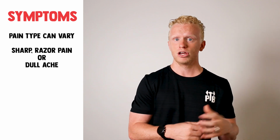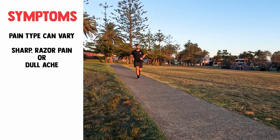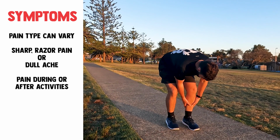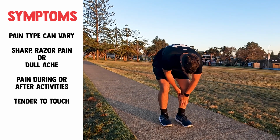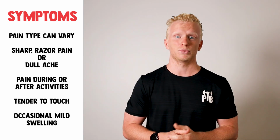So if we think about the symptoms that you might experience if you have shin splints, it can vary slightly from person to person. So the pain itself can either be a sharp razor-like pain or it could even be a dull ache in that lower 2/3 in your shin bone region. Now this pain can be experienced during or after activities such as running. It can be very tender to touch if you're digging your fingers into that area, and it can also have a little bit of mild swelling around it too.